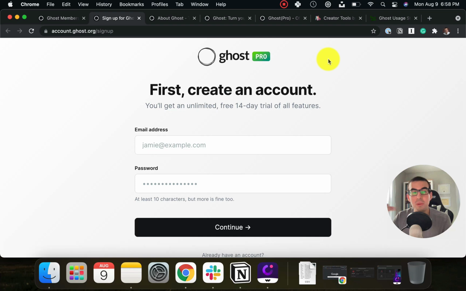All right, so that was a really brief overview of what Ghost is, what it does, how much it costs, who's using it right now. And if you have more questions, which I'm sure you might since that was a really brief overview, go ahead and leave them in the comments below. I do plan to do some follow-up videos on this, especially about how I use Ghost and Kajabi together. A lot of people have seen my channel because of my Kajabi videos, and so I'd like to explain how I'm using the two platforms in tandem.